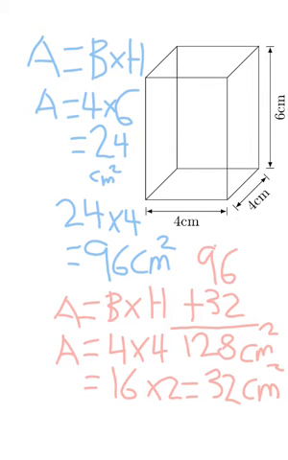Now it's important that we really take our time with this. I kind of went through this pretty quickly when I multiplied the area of this face by 4. That's because I automatically knew that all 4 of those sides had the same area. I would suggest finding one area at a time, one face at a time, in order to make sure we avoid any confusion or silly mistakes that might come from working too quickly. So let's just take our time with these.